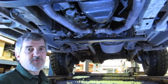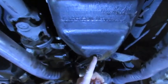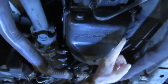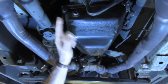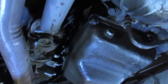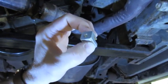Before we get started, I'm going to give you a basic layout of what you'll be getting into. We have a drain plug on the bottom — we're going to take that out first and let the system drain. The only thing holding the pan in are six small bolts: one in each corner and one in the middle on each side. The pan has a lip that goes all the way around, held in place by little blocks or spacers that the bolt runs through.